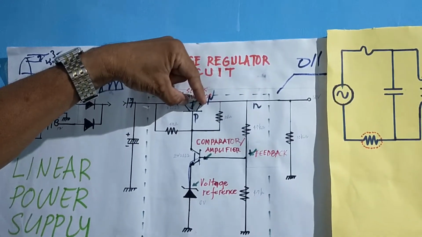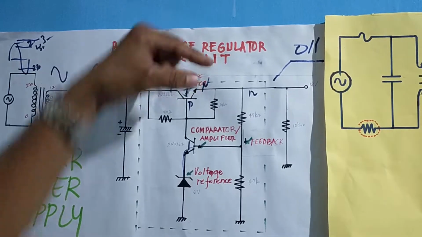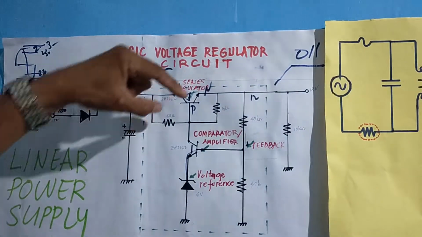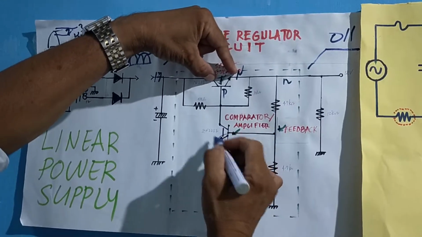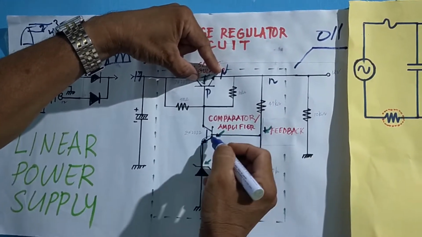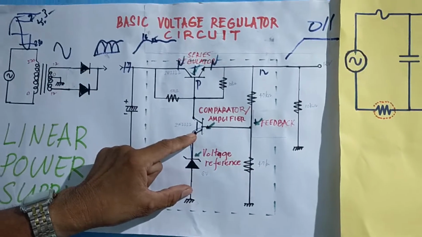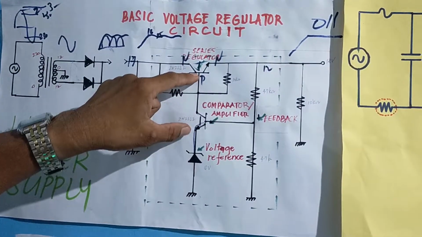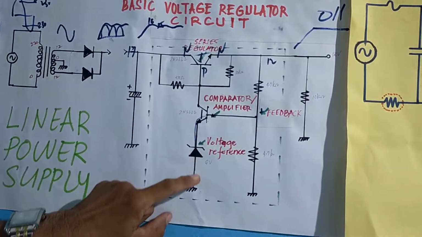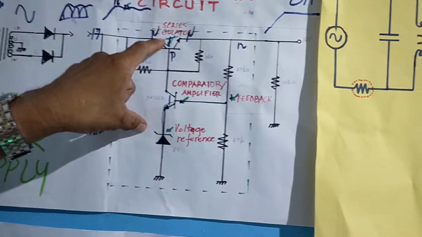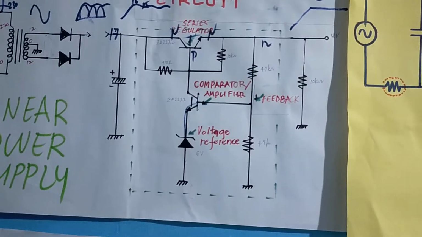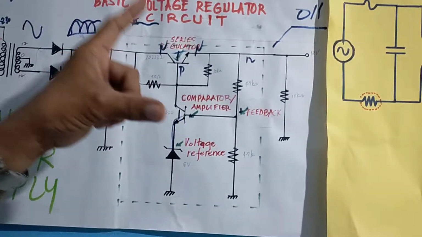Why? Because the resistance here is getting higher. The higher the resistance, the higher the voltage drop across this collector and emitter, because this transistor is operating at full swing. It is very hot. The base current is lower because it is connected to the ground, negative. So the resistance is getting higher. The transistor now is weak.